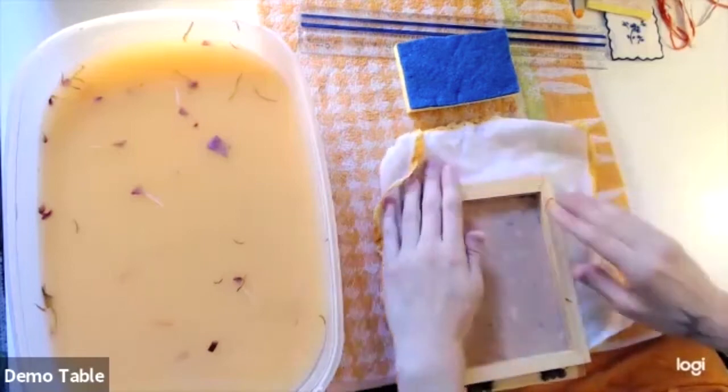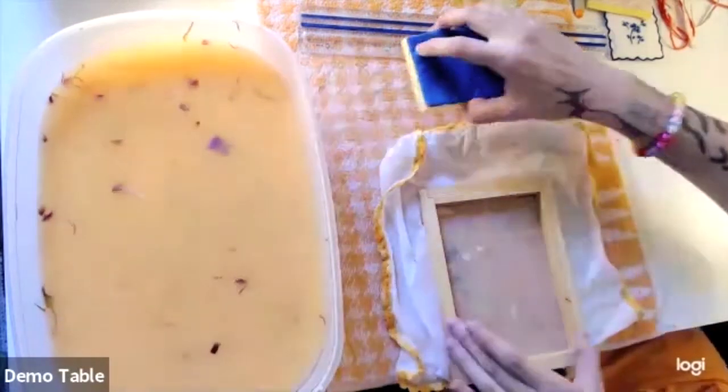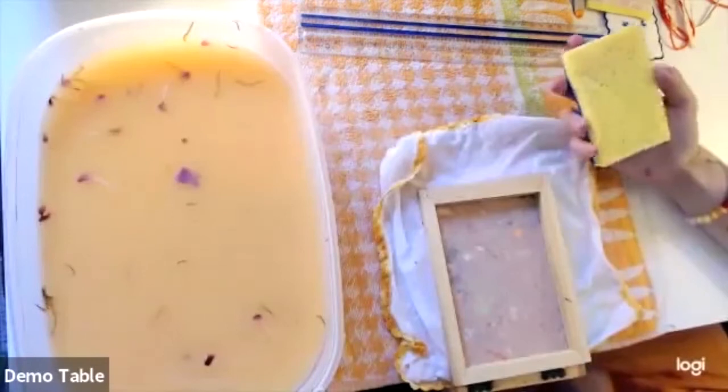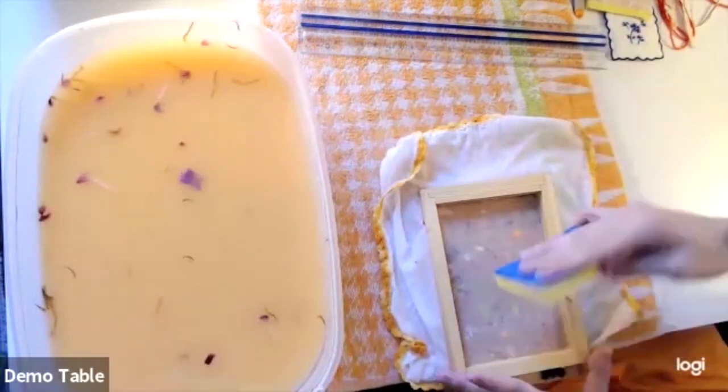Janet, did you want to show? Hang on. It's a little dark with the highlighting here, but it's multicolored paper samples and catalogs and stuff. But I put some leaves and petals on the other side, so I won't see them till this dries. When I turn it over, I'll see the petals and leaves on the other side. Yeah, that'll be a fun reveal. Nice.